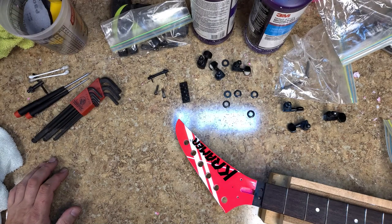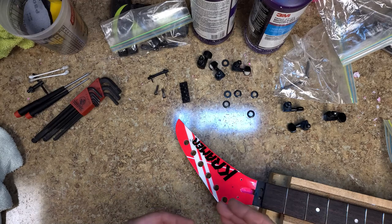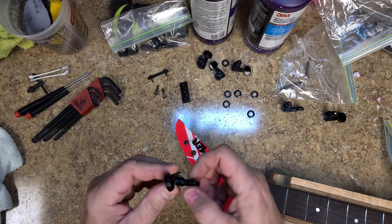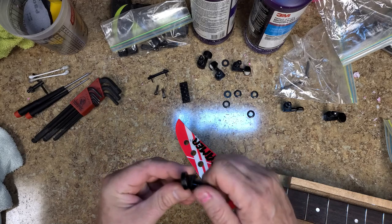Alright, so this is the sad part of the video coming towards the ending, and I experienced a little bit of a problem with the tuners that came on this guitar. The holes are drilled out, tuners slide in, not a big deal with that, but there is a problem with the tuners. So these guys here, I could thread the nut on and it's not sliding down the shaft when I put pressure on it and they thread.